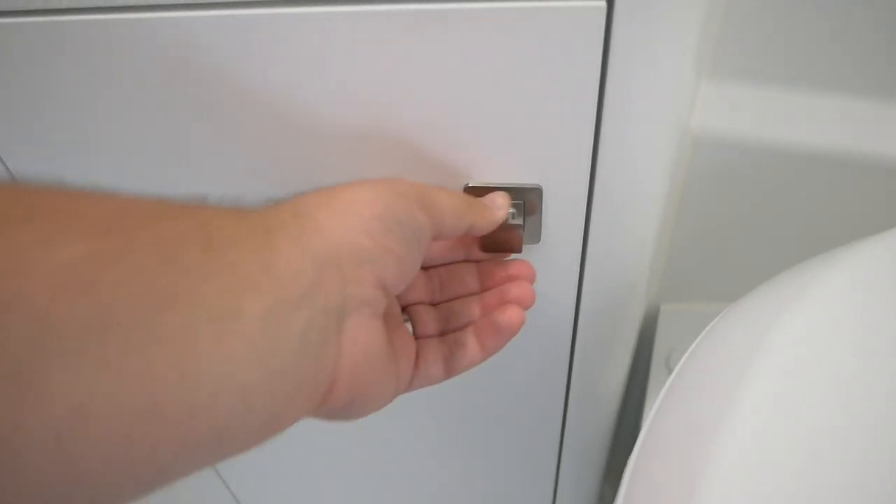To clarify: get yourself ready, open the slider, do what you need to do, press the button and flush, and then always make sure you close that slider again. If you don't, you'll be getting smells coming into the main part of the vehicle if you don't re-close it afterwards. A final thing as well is the toilet roll holder, which I'll show you in a second - it's actually in the cupboard below.